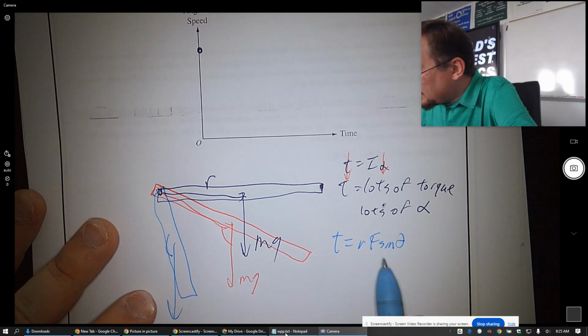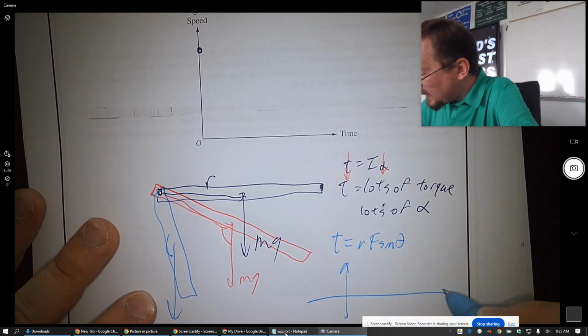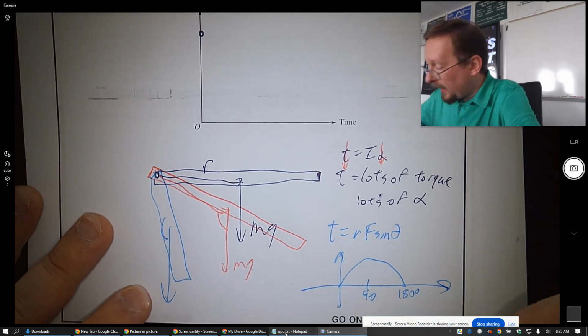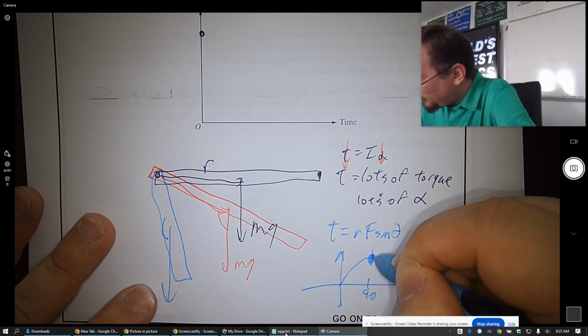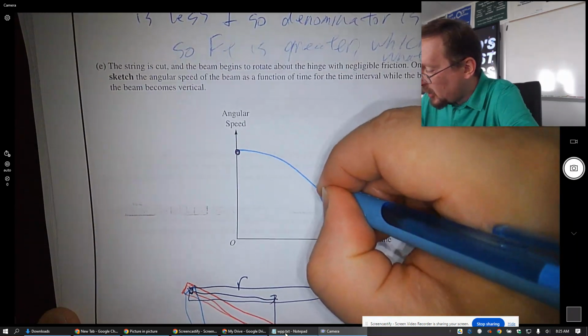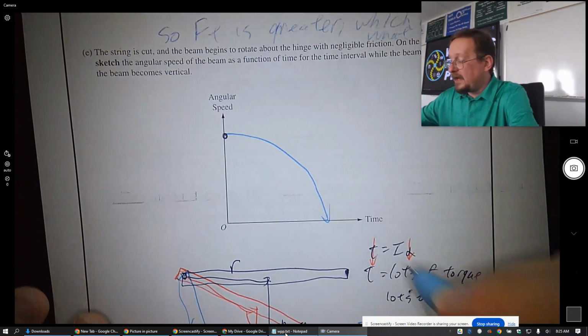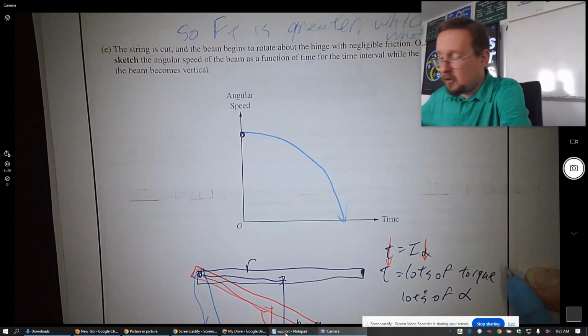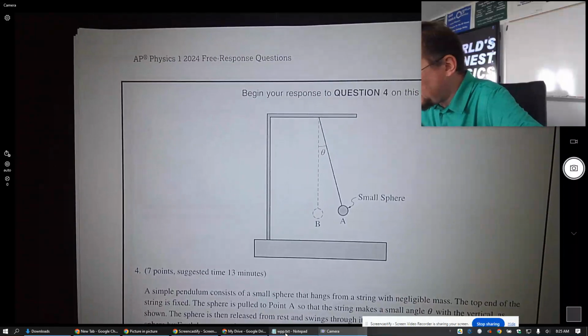So the torque is going to look like sine. What does sine look like? It looks like this. Here's 90 and 180 degrees, right? So the alpha is going to look like from here to here. So it's going to basically start a lot, and it's going to go down, and it's going to look like, whatever you call it, concave down. I think that's the word we're supposed to be using now. Okay, because they teach that in AP Pre-Calculus.